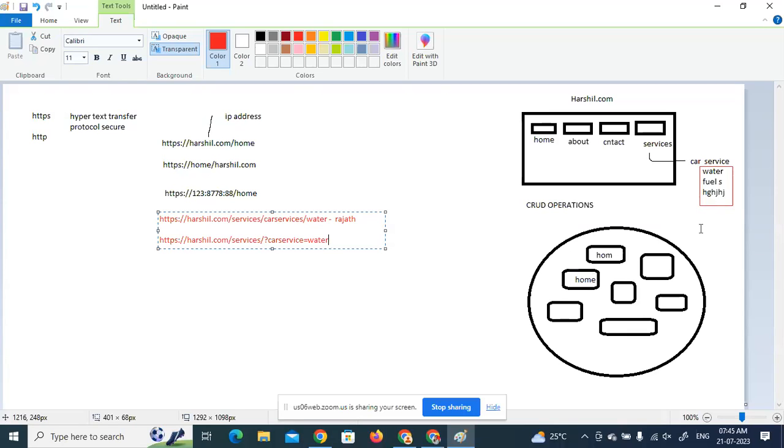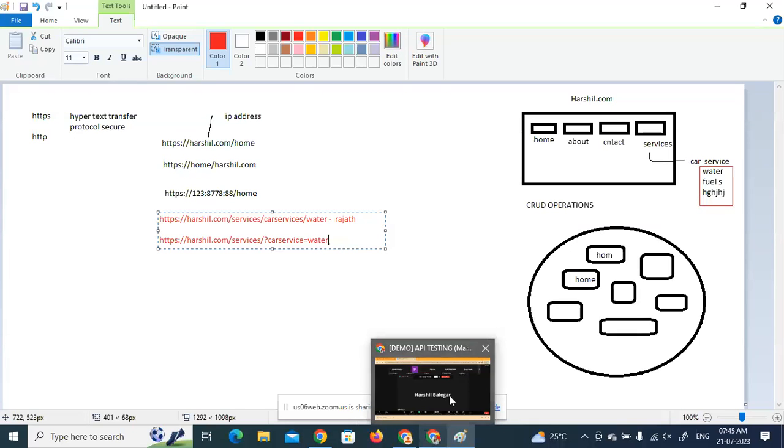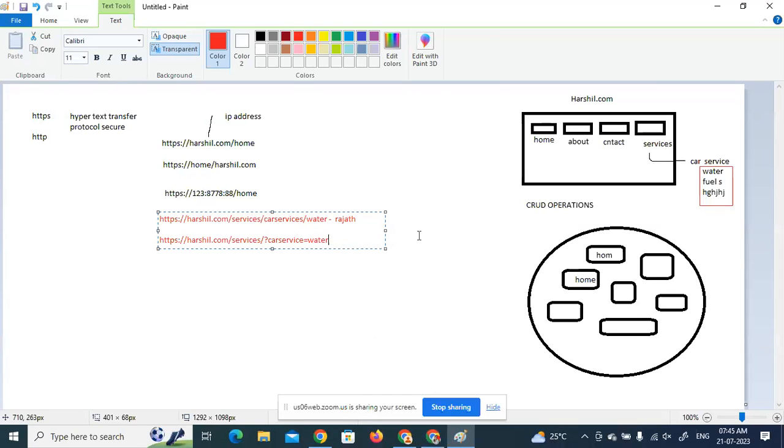Okay. So path parameter means direct information about some resource. For example, that's what I said, right? See, you are all joined now. Maybe Harshil.com/onlineclass/ and now I will provide some student ID here. So that will go to the particular student with whom that ID is associated. So in the path itself we are providing direct information.